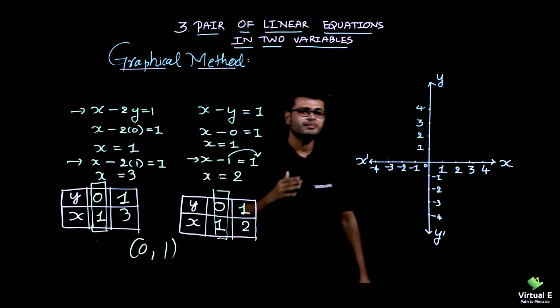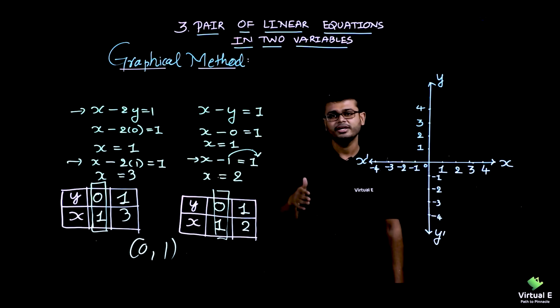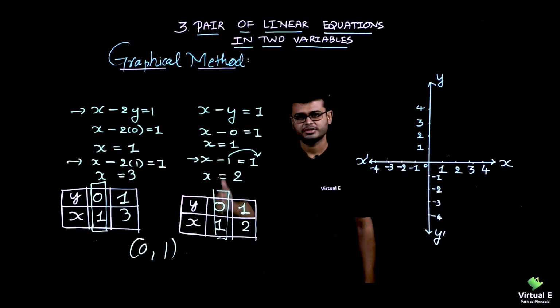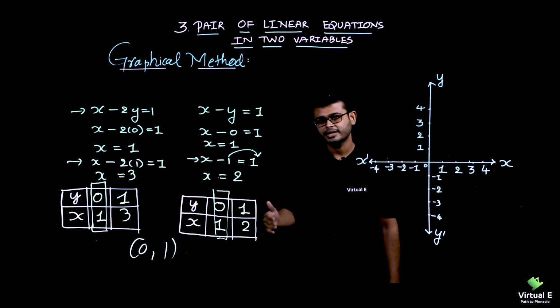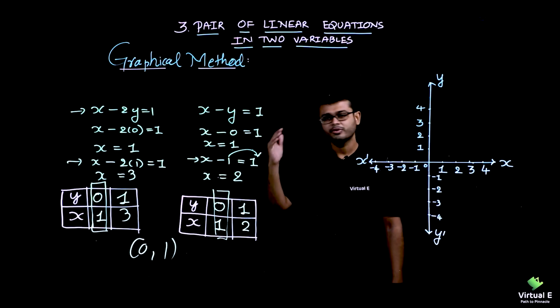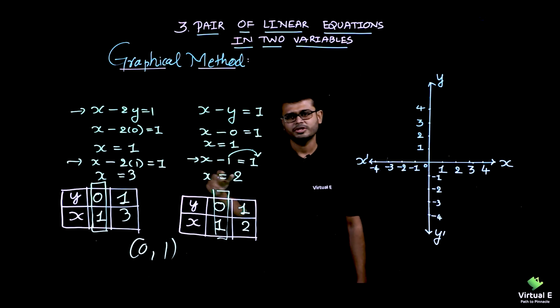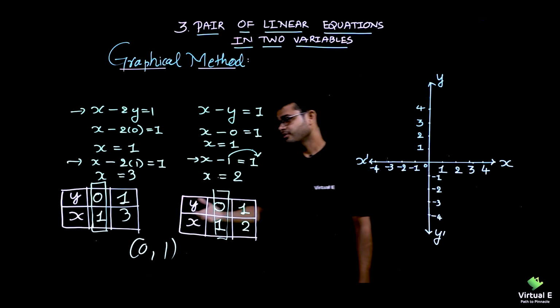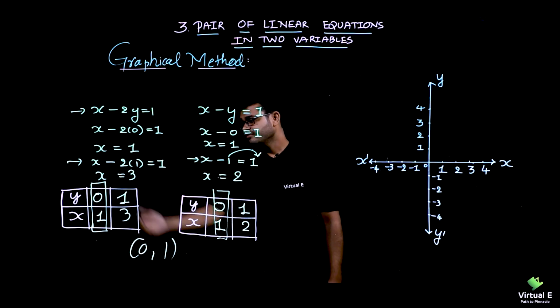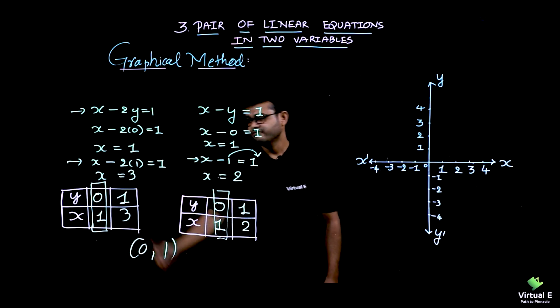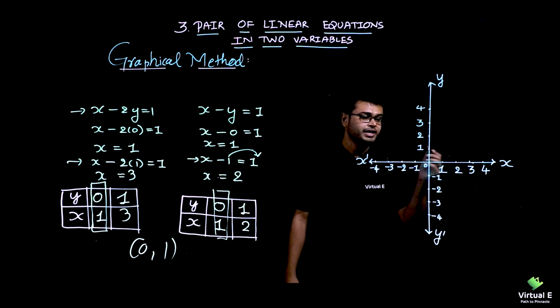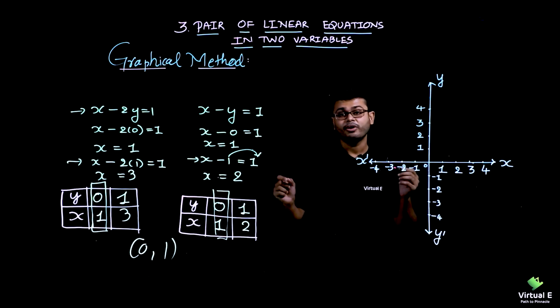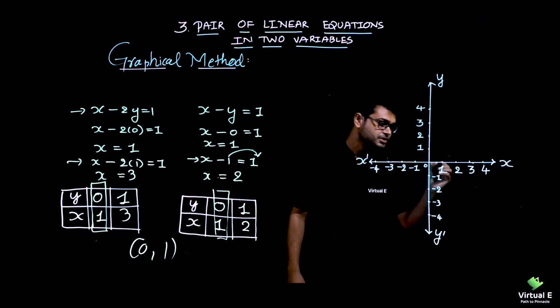So for graphical method, you need to find the coordinates for each of the equations. We have already done that in the previous session. So I am going to represent both equations on graph, then we are going to find which is the intersecting point. Okay, so let's start with this equation. First I am going to represent 0 and 1. Y is equal to 0 and x is equal to 1. Y is equal to 0 will give me point on x-axis, which is over here.